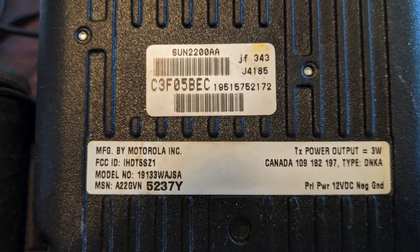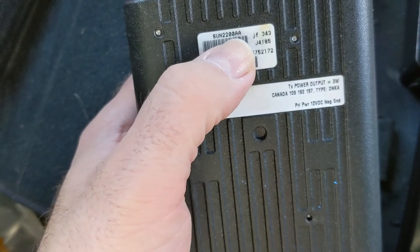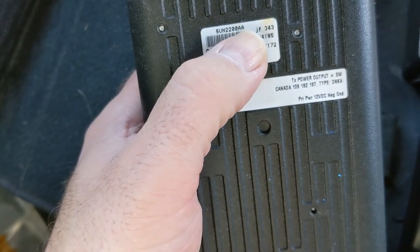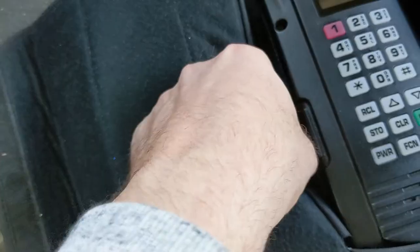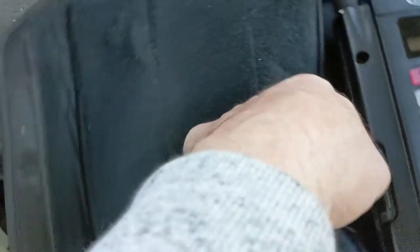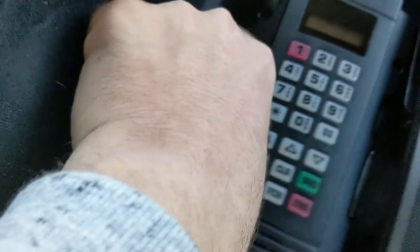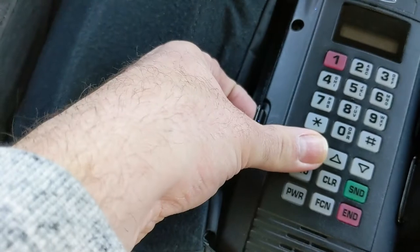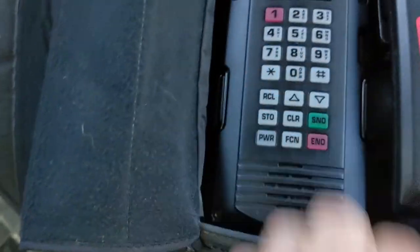Here are the numbers that are on the back. The times that I have found this, it is the 19133 WAJSA Sun 220 2200 AA. It is in working condition, as much as I can confirm, so I'm leery of tearing it apart. See these little grooves right here? These just snap around like this — this is really hard to do with one hand. There we go, so now it's locked in, nice and safe. It'll wiggle a little. This is a bag phone, or what is left of one.